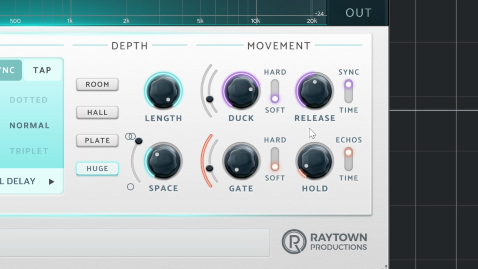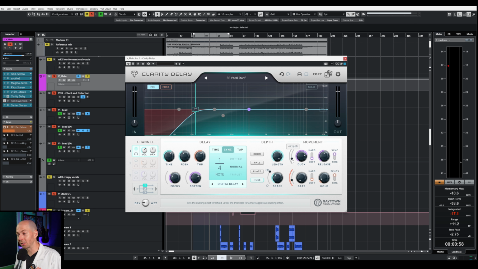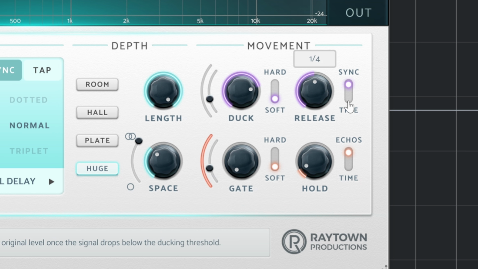So you can hear when you really aggressively duck it, how the delay and the reverb, everything kind of hides below the vocal as it's going, and then it just lifts into the song. You can do this rhythmically because my release settings are timed to either the tempo that you have in your session, or you can do manual time mode.